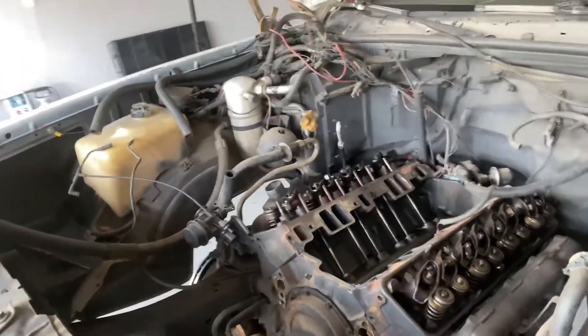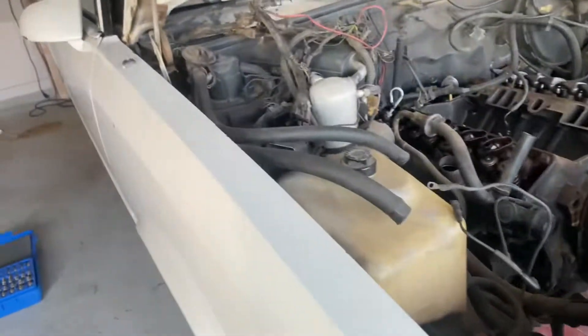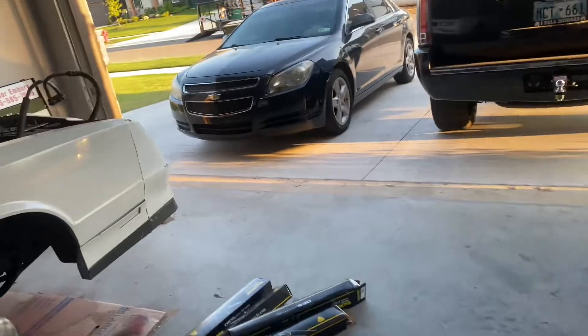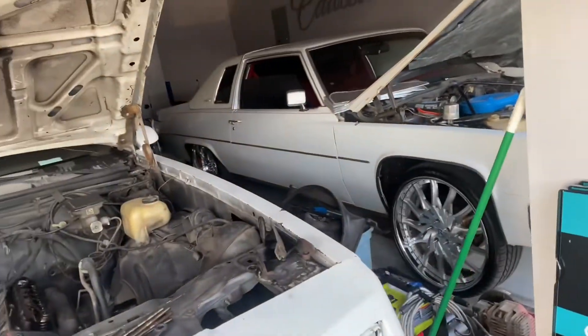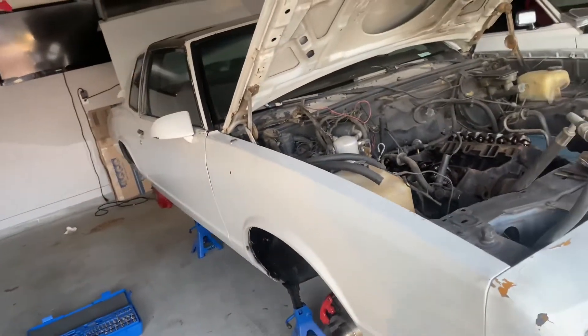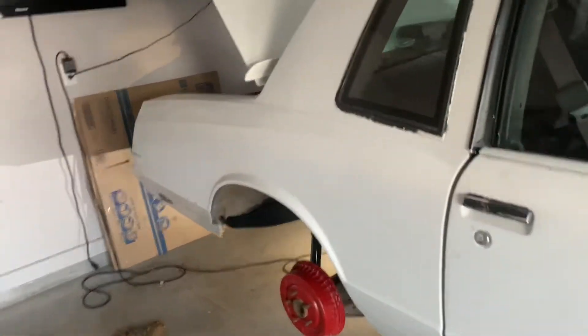It's money — this project is coming along. I also picked out the 24s we're gonna stick on here, so I gotta wait for those. Right now the main focus is getting this motor out, getting the interior out. I came up with a plan for this car and y'all gotta stick with me — I think it's a dope idea. I don't like going overboard. The Monte Carlo is gonna be a little more — it's getting a brand new crate 350, and we're gonna paint it pearl white with the red Monte stripes and Monte stickers, keeping it OG '85. The paint's just gonna have that pearl in it.